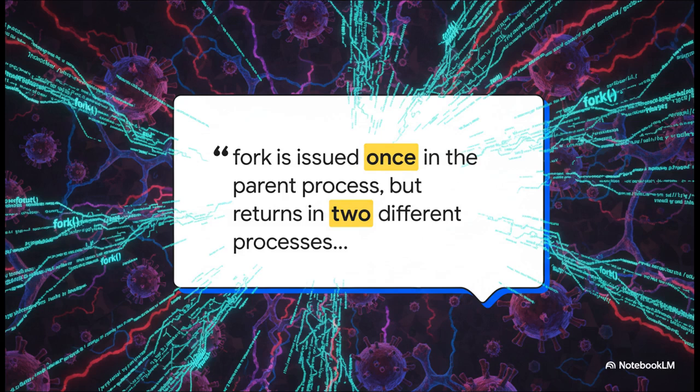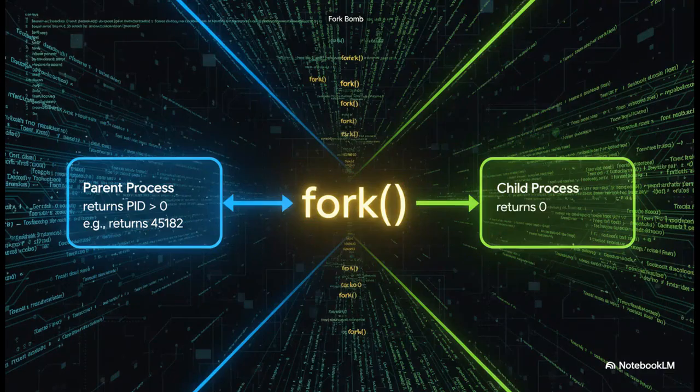So that begs the question, right? How does a process know which one it is? Am I the original or am I the clone? And this right here is the absolutely brilliant answer. It's all about the return value. In the original process, what we call the parent, fork returns the process ID, the PID, of its new child. But in the clone, the child process, fork returns 0. That single difference is everything. It lets our code ask a simple question with an if statement. Am I the parent or am I the child?